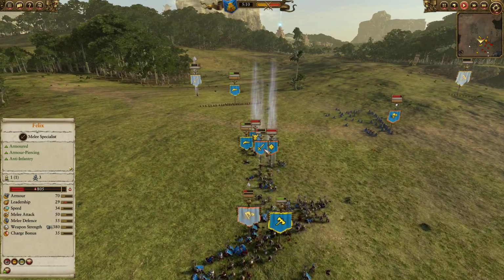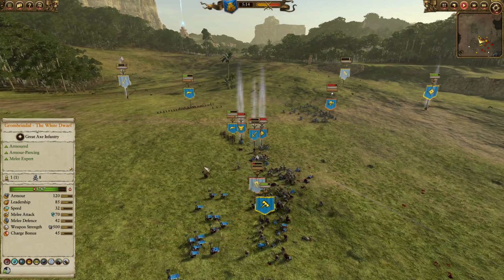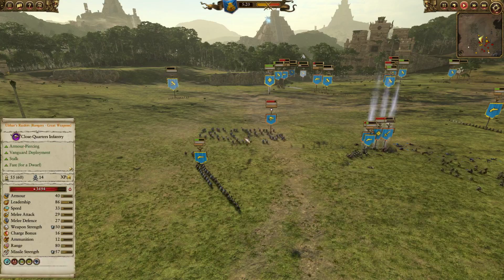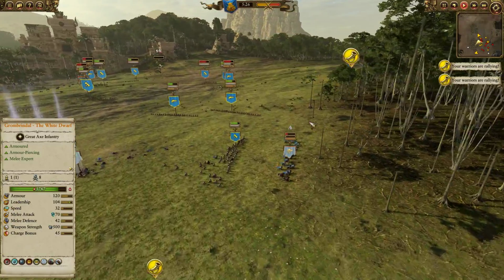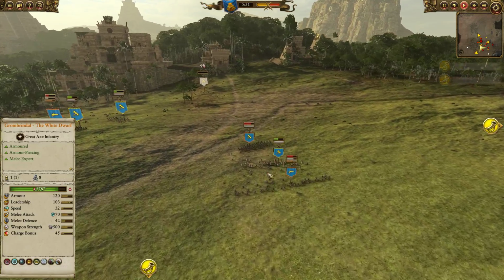Thunderers have turned to engage, trying to focus down Felix where possible. He is just a manling and therefore rather squishy. We have more Thunderers as well starting to rally on the far side here, getting ready to unleash some shots, although the Ulfar Raiders are on the prowl. However, Felix has rallied, so they should be able to get back there and help out a little bit. Looks like we have some rallying Longbeards as well in the distance.